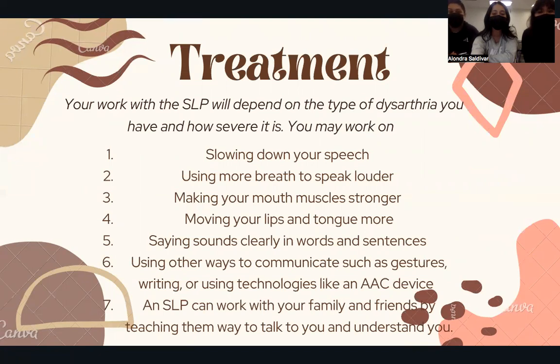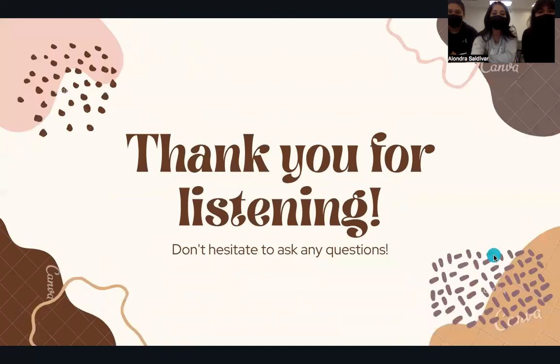Also, you can work with saying sounds more clearly or using other ways to communicate, such as gestures, writing, or using technologies like an AAC device. And finally, an SLP can work with your family and friends by teaching them ways to communicate with you and also to understand you better.